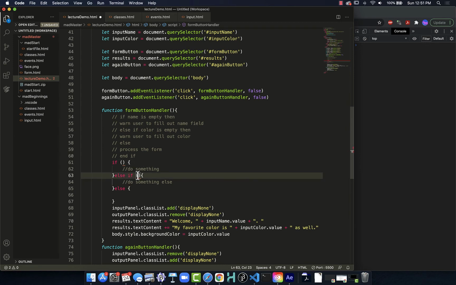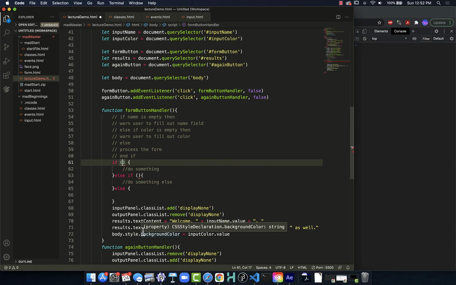If they didn't fill out the color, but they filled out a name, it stops the conditional right here. So those are our kind of two options that we can be looking at. So if one of those situations happens, it does those items. Otherwise, it will do the default, which is what we want to have happen, which is to execute and process the information from those inputs, change which panel is on display, change the color, rewrite the text, etc.